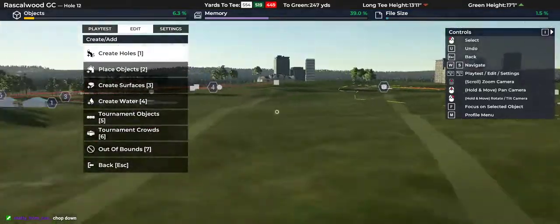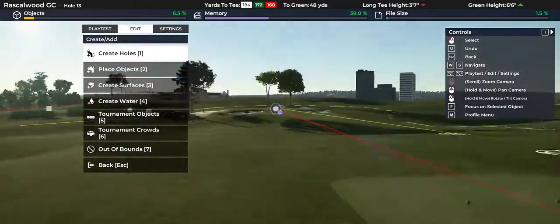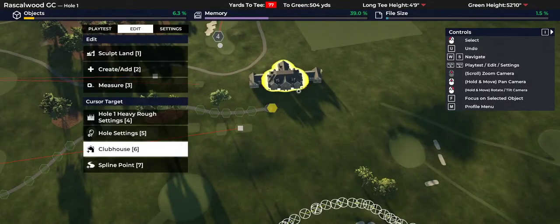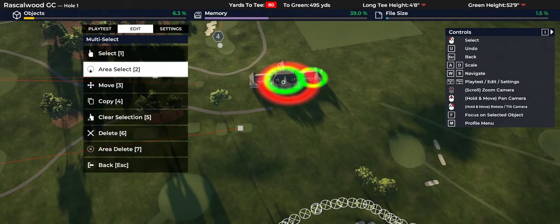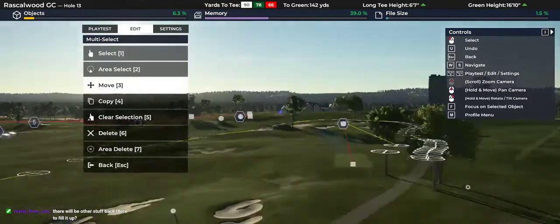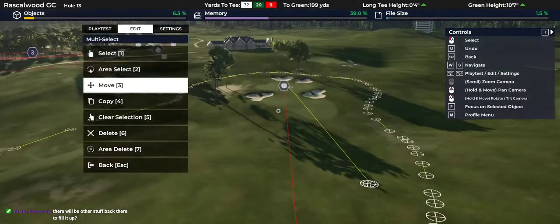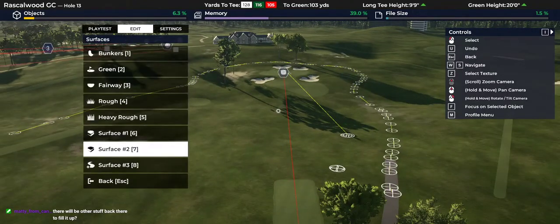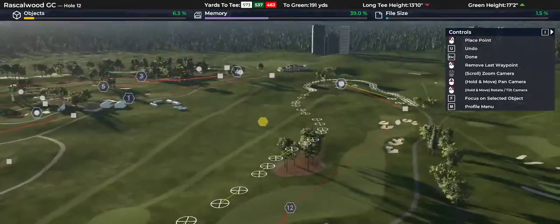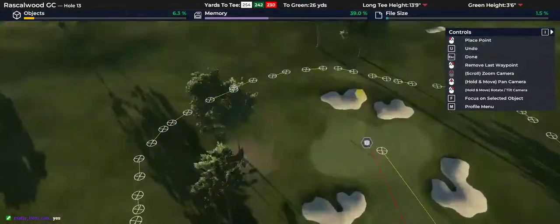Plus you get the clubhouse view on 18. Also, I could just move the clubhouse too. That works. I mean, I probably would have to do that anyway, because it's a little tight with 4. Here. Bam. There we go. Much better. How about that? Yeah, I'll figure something out, but hey, we're just experimenting right now.